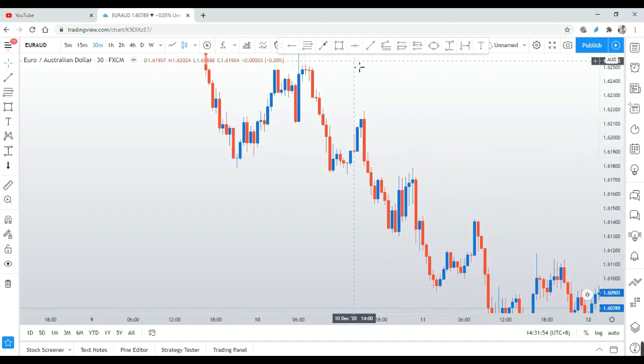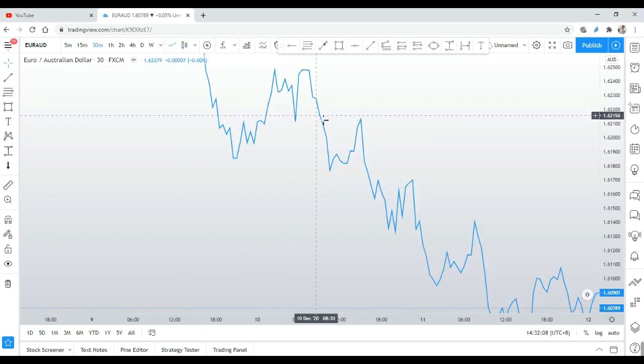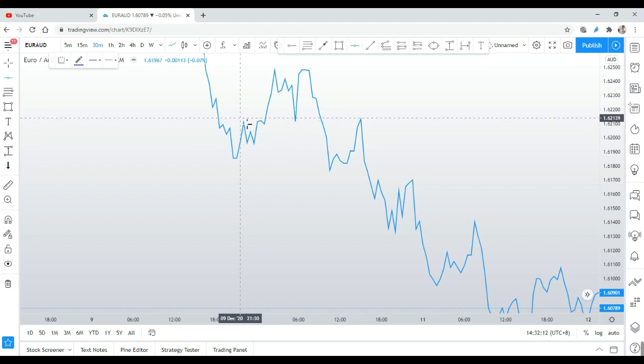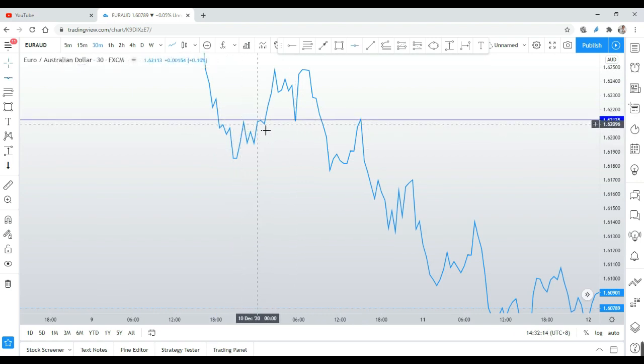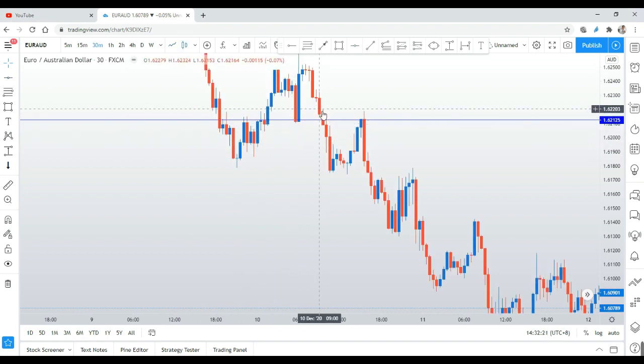Why is that? When the price breaks the previous low, in this case, there is a double maru king. So how do you confirm? You switch to your line chart, and then you see that there is a sharp edge. You can see SSR, SSR, SSR. I hope you guys agree with me. Switch it back at this area.